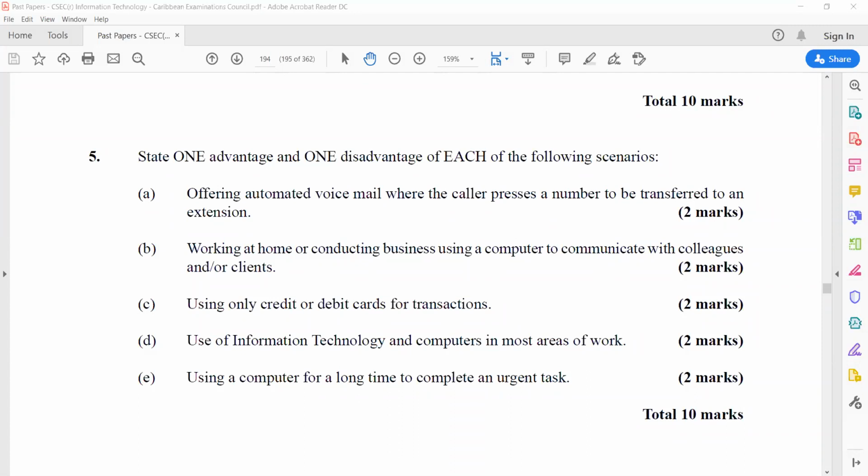So what's an advantage of the credit card and debit card? You could buy stuff online. Could buy stuff online, right? Basically, you don't have to carry cash, yes? So there's no reason to be walking around with cash, right?